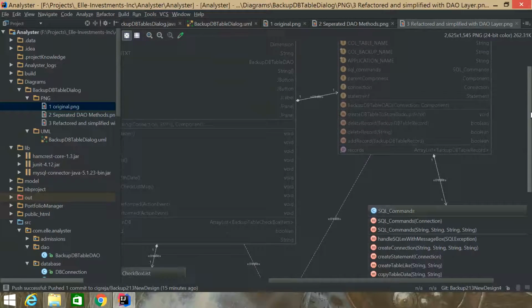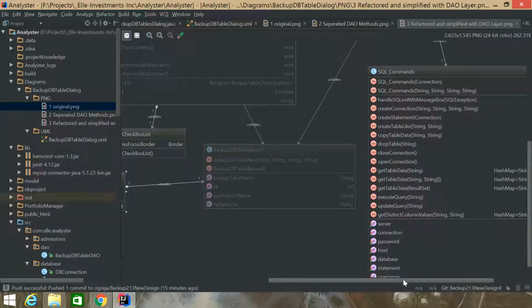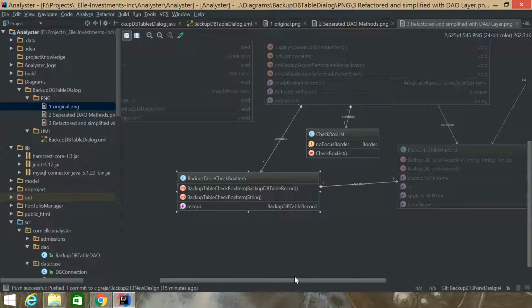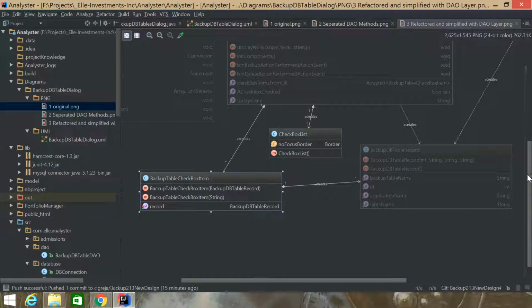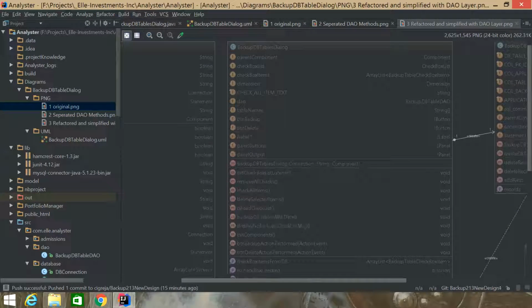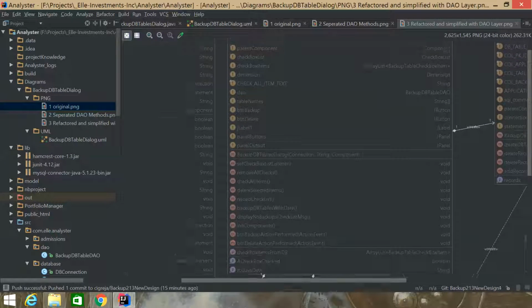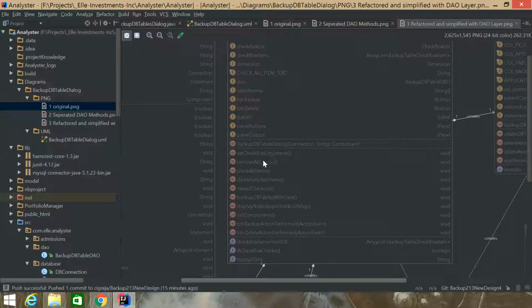And this is when I refactored it. So here it is: 1, 2, 3, 4, 5, 6, 7, 8, 9, 10, 11, 12, 13, 14.